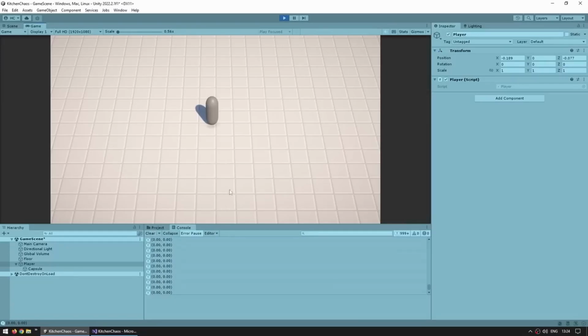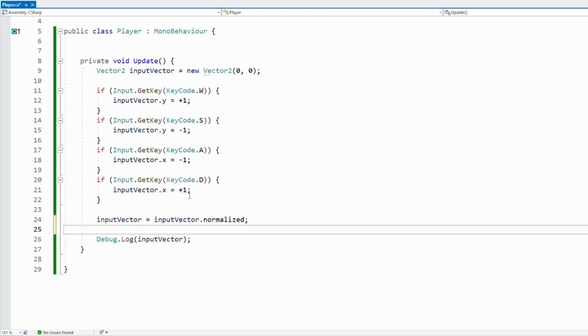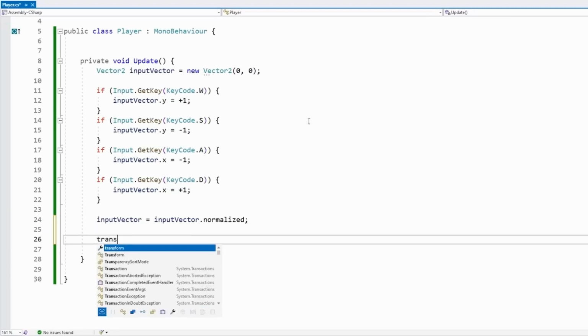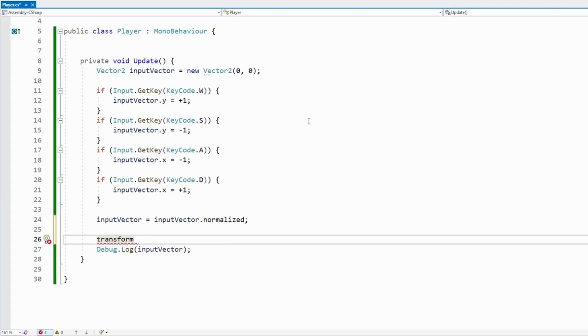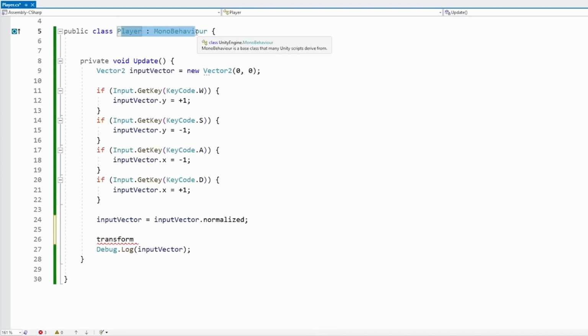Now let's actually apply some movement. For that, there are many ways of making a character controller. For example, you can decide to use physics or not. Over here, I want to keep the game simple, so let's not use physics. Instead, let's just move the player transform directly. Over here, we have our input vector. Okay, great. Now we want to apply this to our character position. So first, we access the transform. This one refers to the transform where this script is attached to.